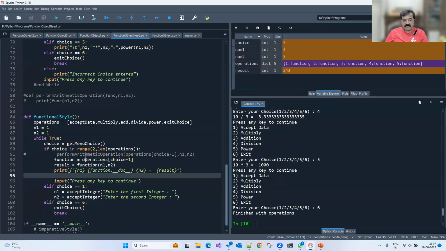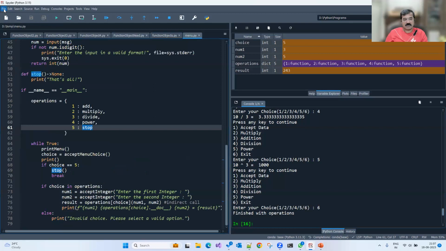So you could do it in different ways. Whatever data structure you would like to use, you could use a list, you could use a dictionary as well.